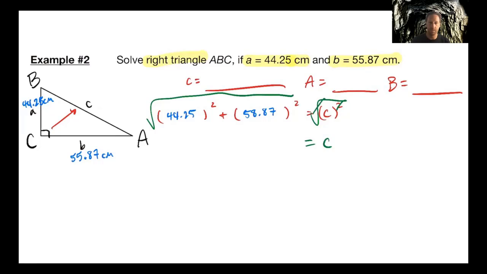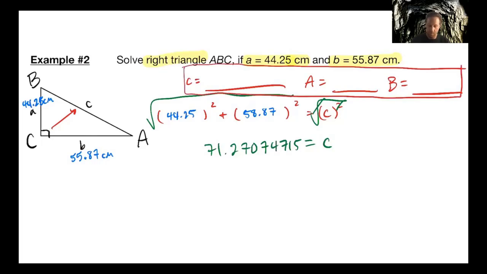So doing that in my calculator, you should have gotten that. Now, don't forget, we're not going to give them all of that for our answers. We're only going to supply them with however many significant figures that they have given us. And since this one had 4 and this one had 4, then we can supply them with 4. So we're going to look at the fifth and keep it as 71.27. Don't forget, since this would have been centimeters and this would have been centimeters, we know that this is also going to be in centimeters.